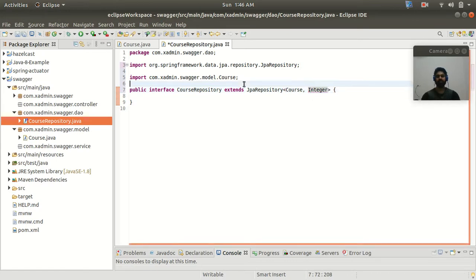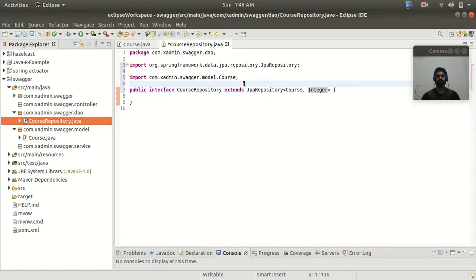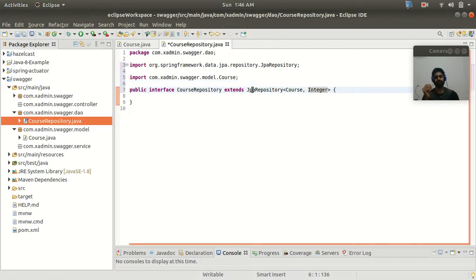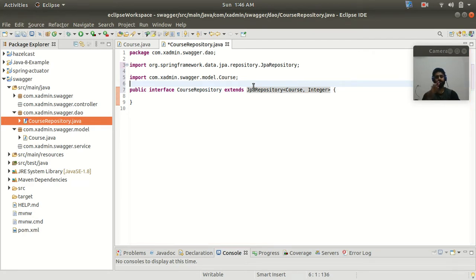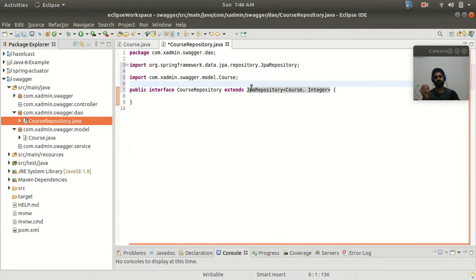So guys, I have created a CourseRepository, and here it is extending JpaRepository. JpaRepository is going to provide us the CRUD operation methods like save and findAll to get all the course objects from my database, and also a delete method to delete any course object according to the ID, like deleteById, right? These are the CRUD operation methods we will get from my JpaRepository. So this is my repository, the CourseRepository.